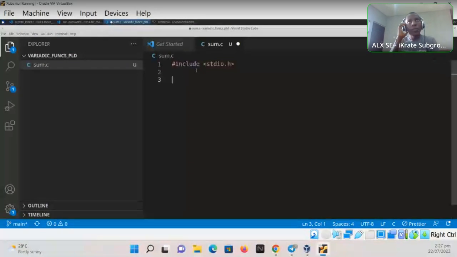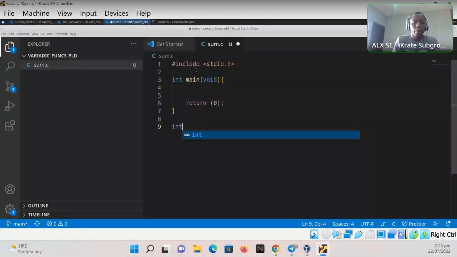We are starting from what we know. So let's create the main, int main, then return 0. All right.